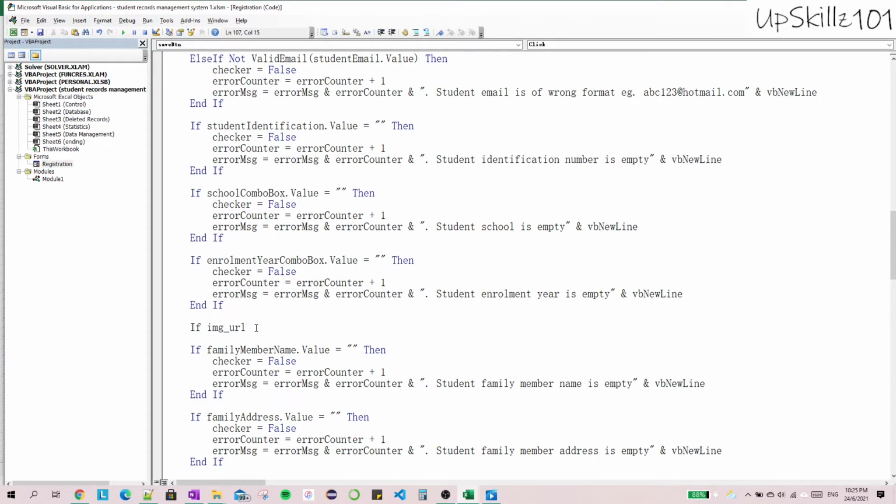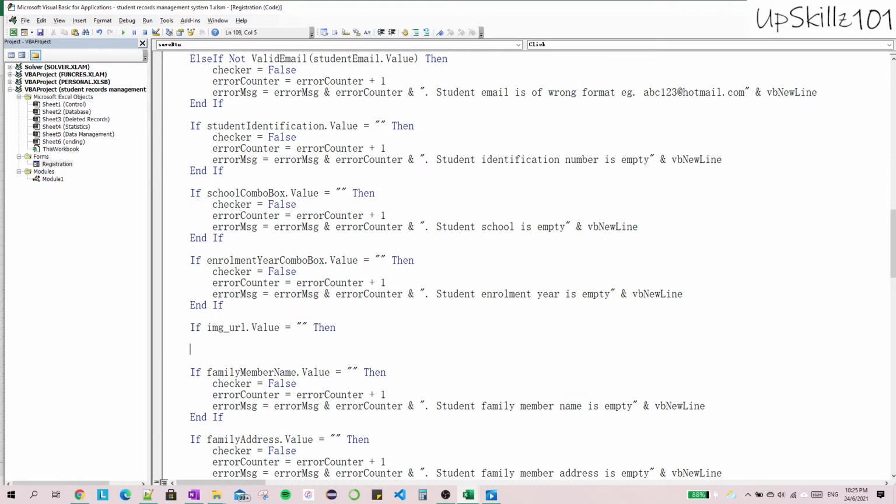Okay, so if the image URL dot value is empty, then End If, same thing, checker is false.